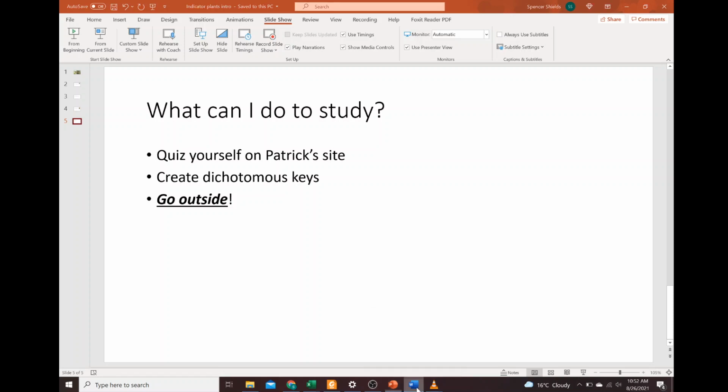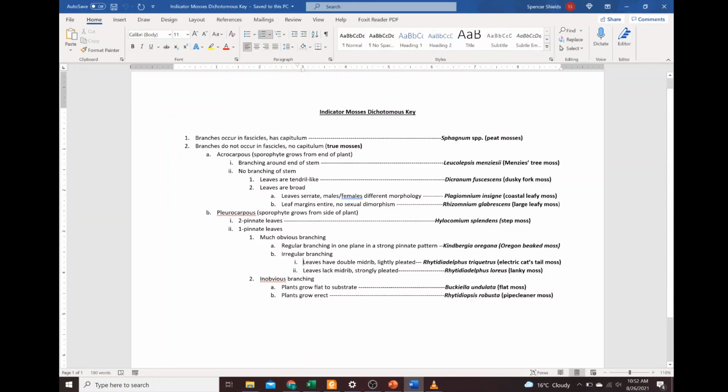So here's an example. This is when I was researching mosses to develop that part of this course, I made a dichotomous key for myself to help learn the different mosses. And so you have a big group of mosses at the start, and then you break them into two groups at each feature. And what this does is it really focuses you on the differences between the different organisms there, and really kind of takes out a lot of the noise and really focuses you on the signal and the things that really differentiate them.